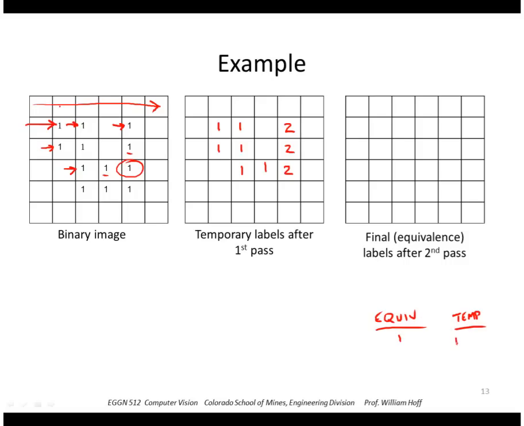And then finishing up with the final row. So the second pass would go through and replace these temporary labels with the equivalence labels, namely the 1s and the 2s both go to 1s. So I would find that all of these pixels wind up in the same connected component.